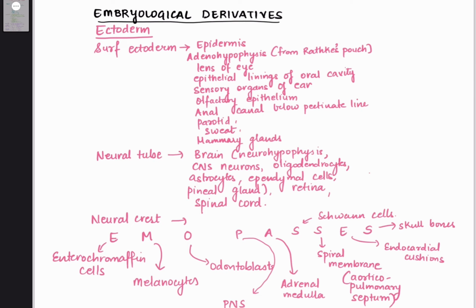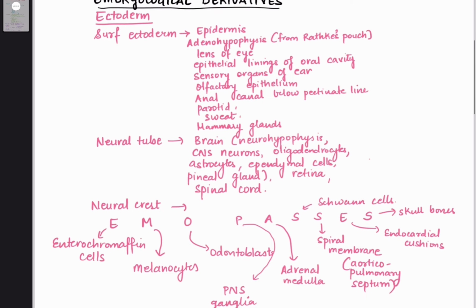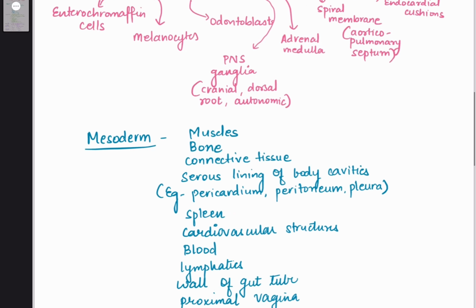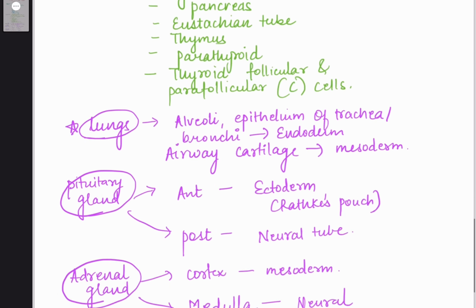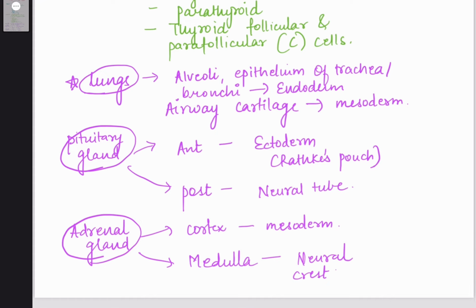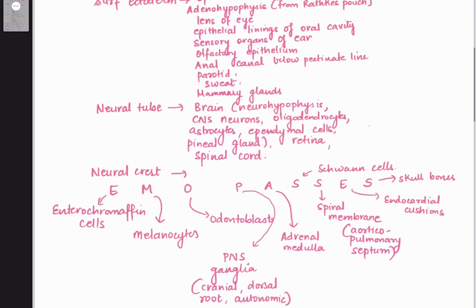So this is one of the important topics which is frequently asked in MCQs in any of the competitive exams. It is one of the memory based topics and you have to just memorize it. There can be some short tricks, but yeah, after all you have to memorize it. So we'll talk about the derivatives of ectoderm, mesoderm and endoderm, and then some specific things which you need to remember, which are some of the beneficial points in MCQs. So here we go.